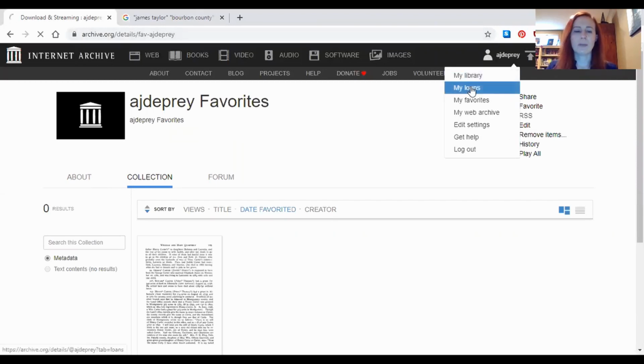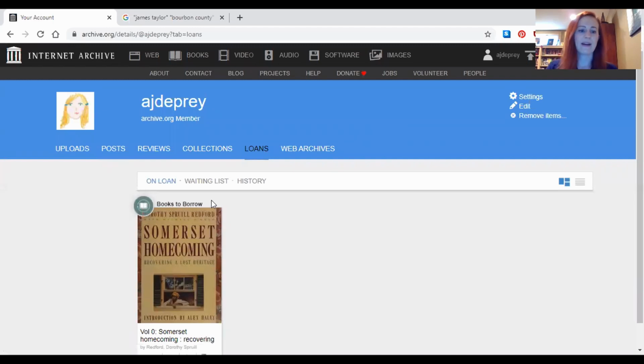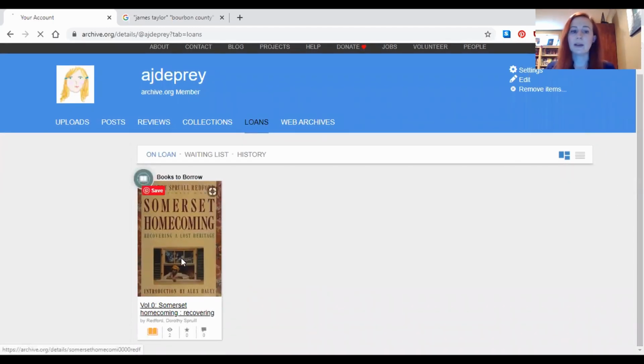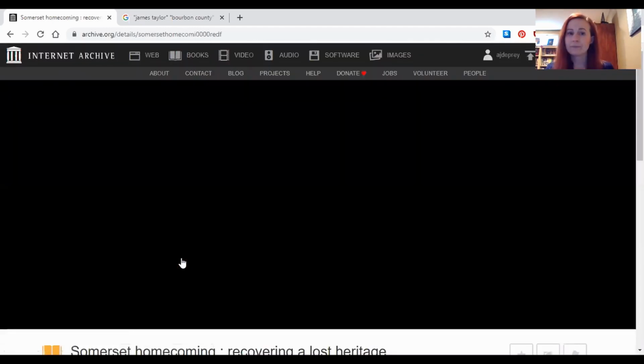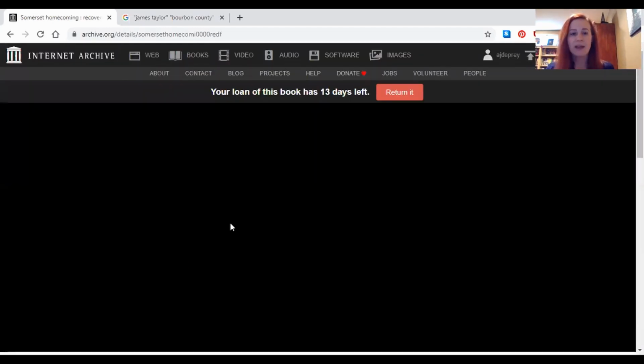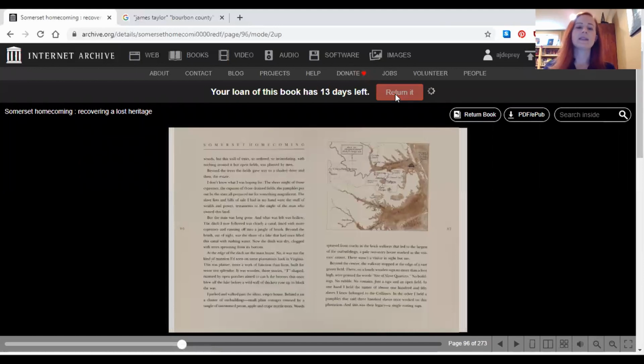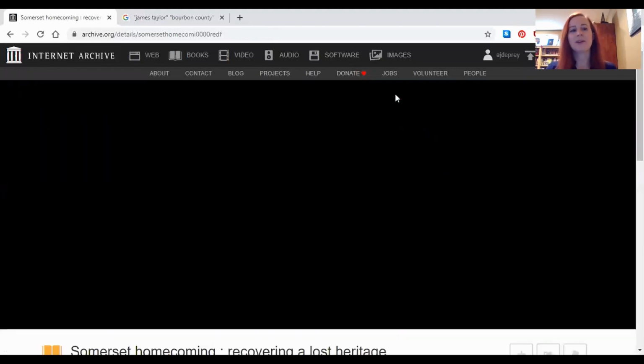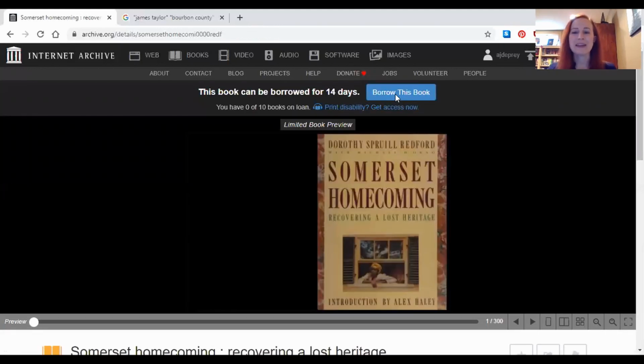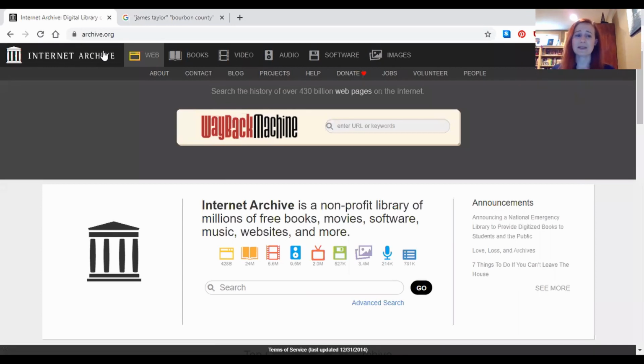I can also see what my loans are in here. So I have that Somerset book, and I can go ahead and open it and return it, because I own this book and I don't want to be holding on to that book when somebody else could be borrowing it. But there's a lot of really cool stuff in here, and it's a really excellent resource.